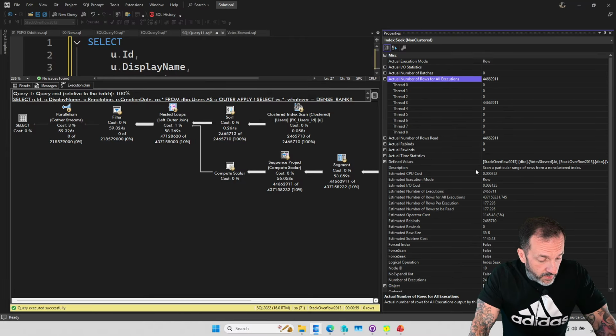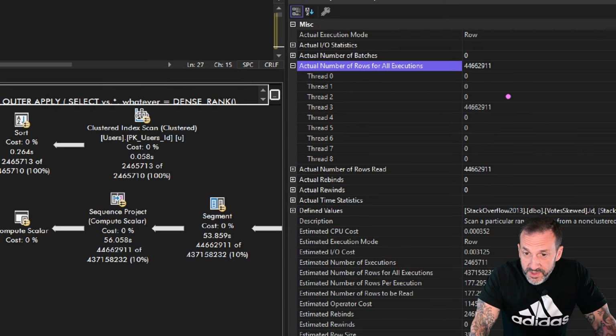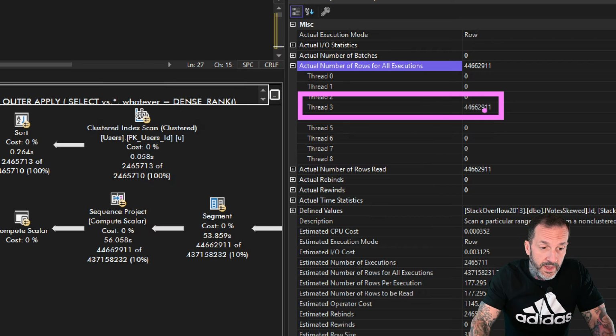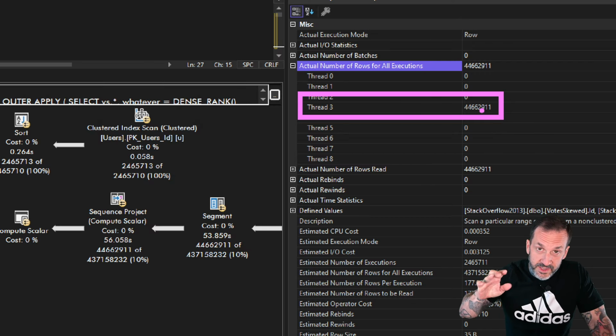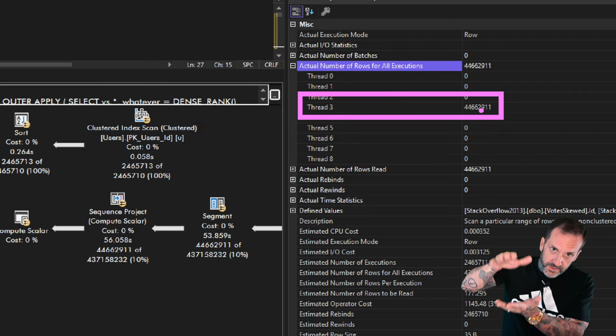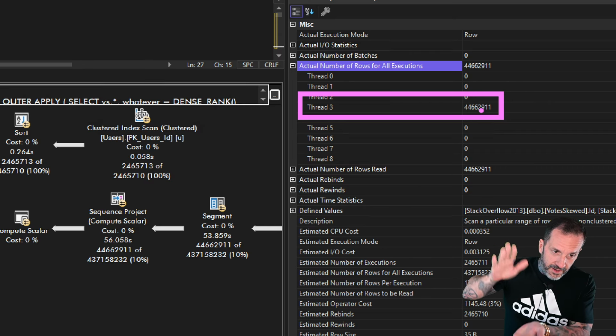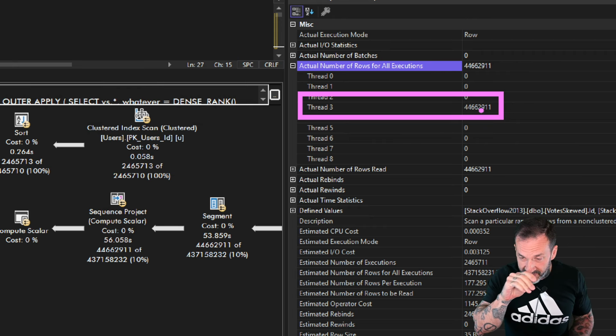If we look at the way that rows were distributed across our DOP 8 plus 1 threads, you'll see that they all ended up on thread 3, right? That number there will be the total count of the 37 million plus the 3.5 million plus the 733. The parallel page supplier runs this hashing function, and depending on how things hash out, that's how the rows get distributed to threads. It's dealing out all these rows. And unfortunately, our hashing function kept hashing these things out this way.